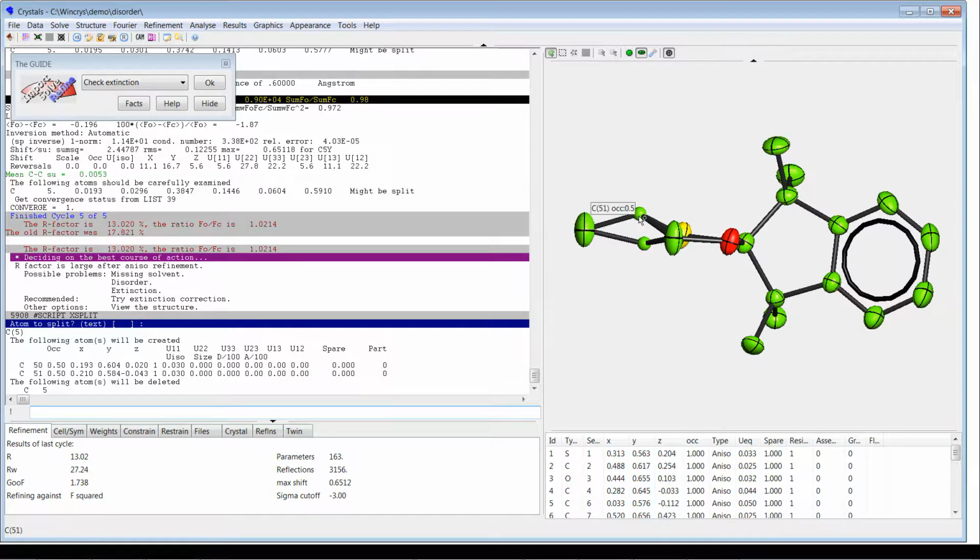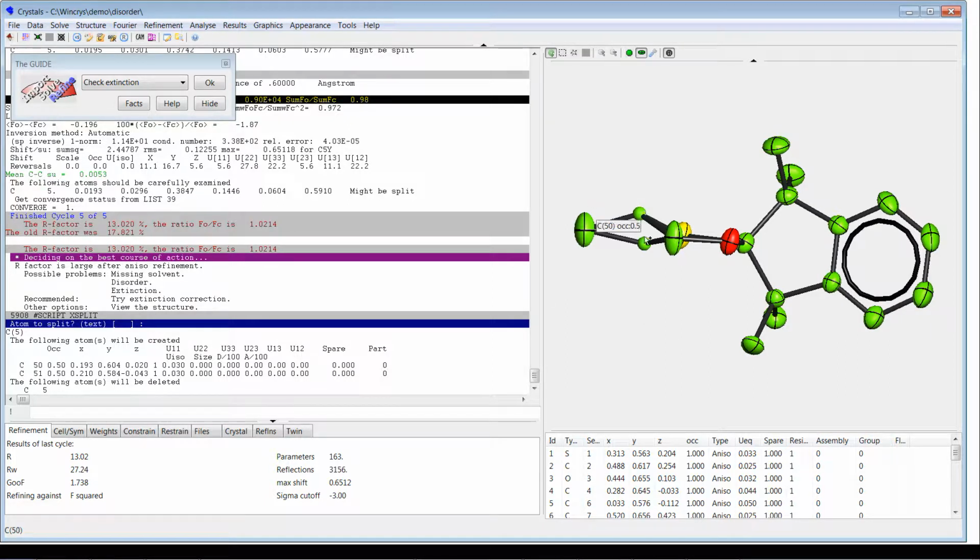Okay. What we can do in CRYSTALS as well to help it along with the refinement, we can assign these atoms into different parts. So we've got columns here where we define an assembly and a group, and in CRYSTALS notation we combine these two numbers together. So we do 1000 times the assembly, which is the general area of disorder, so this area of the molecule here might be assembly 1, and we split it into two groups.